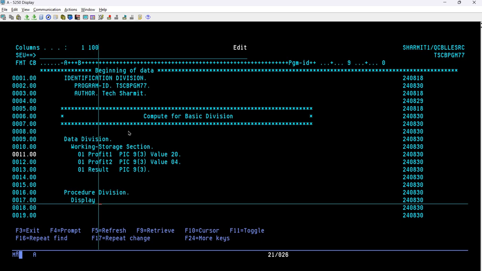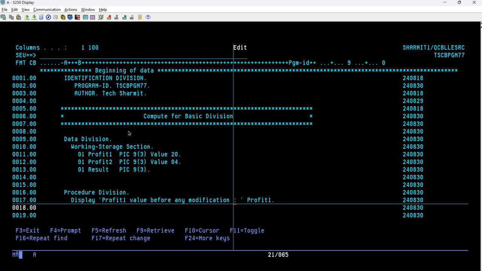So display, here I will write profit 1 value before any modification, then colon. This colon is not mandatory, it is up to you. If you want to show it, you can, otherwise you can skip it. This is just a string, nothing else, not a part of syntax. Then we will mention profit 1.